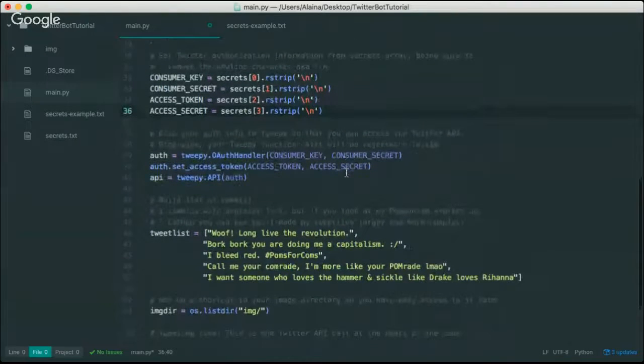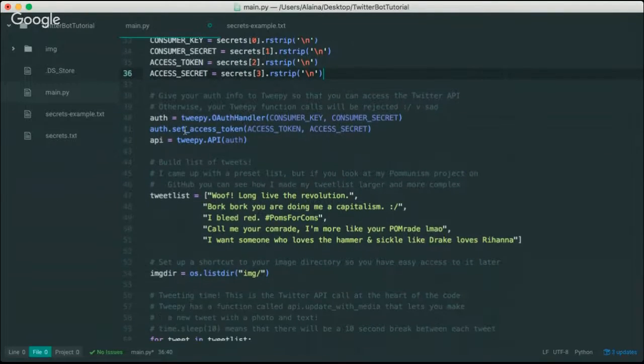Moving on, now we actually need to give our authorization information to Tweepy so that you can access the Twitter API. Otherwise, your Tweepy function calls will be rejected, which is sad, obviously. So we use this Tweepy function, and in order to access a Tweepy function, we have to say tweepy.OAuthHandler, since this function belongs to Tweepy, and then we put in the parameters, which here are the consumer key and the consumer secret.